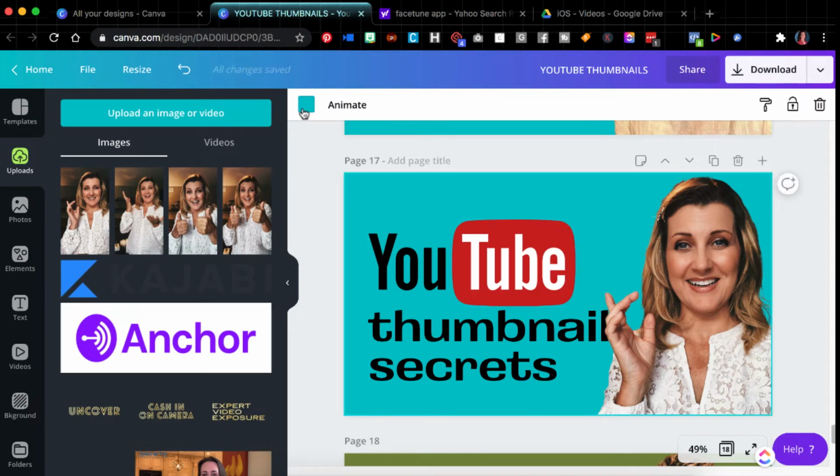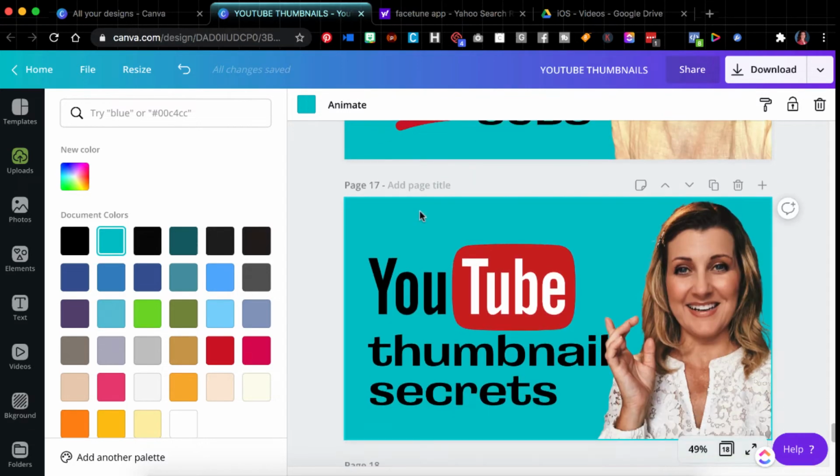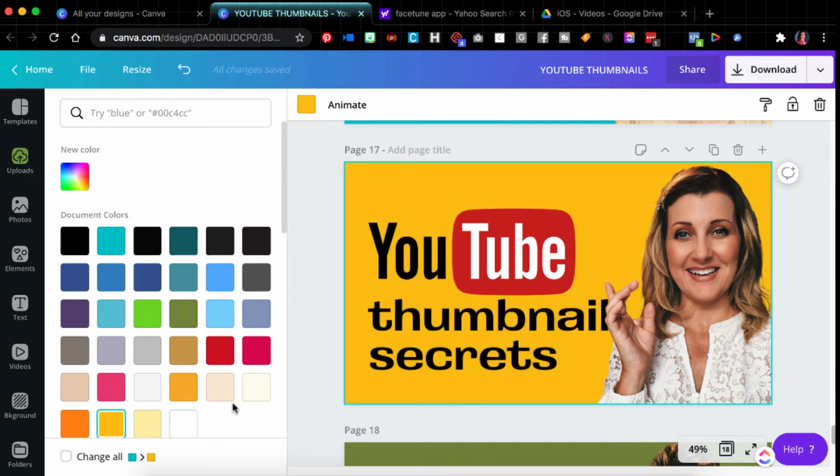What I might do now is look at the color in the background. I like this turquoisey kind of color, but I think I'd like to try something else. So let's take a look at, see, if I use the green, let's say I used this type of green, I don't like the contrast. This looks too much like Christmas. So I don't really like that effect. Let's go and just try some other colors here. So this sort of yellowy gold.